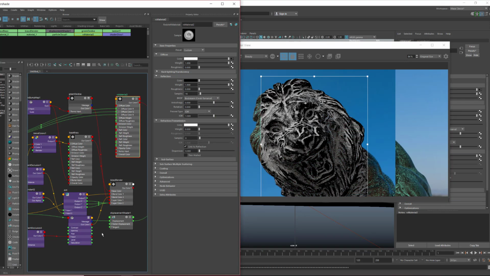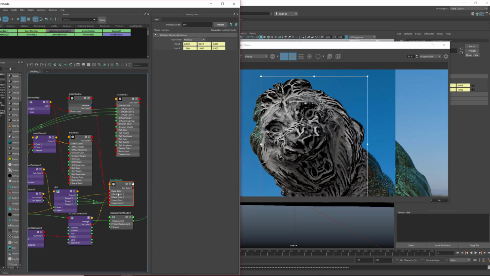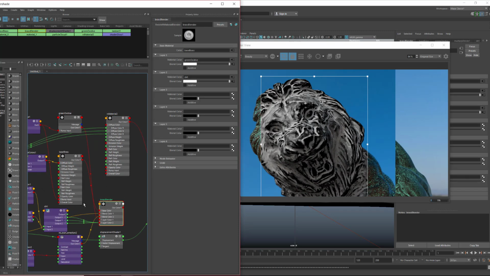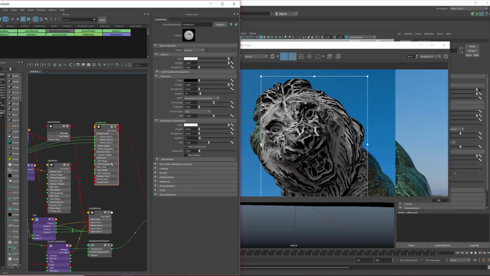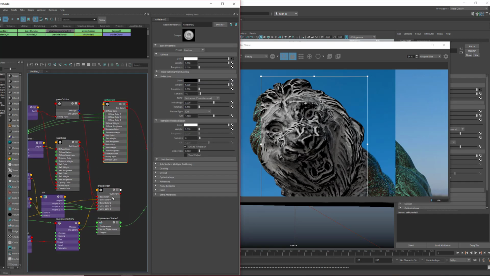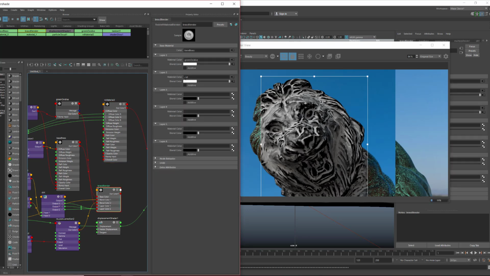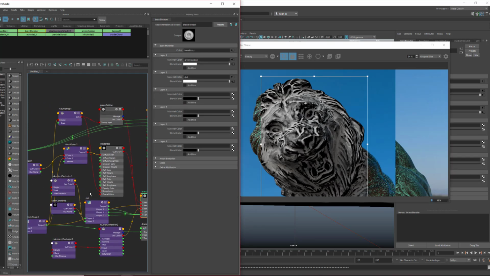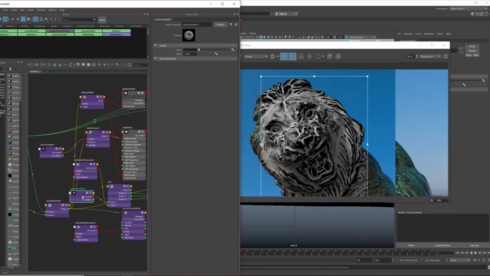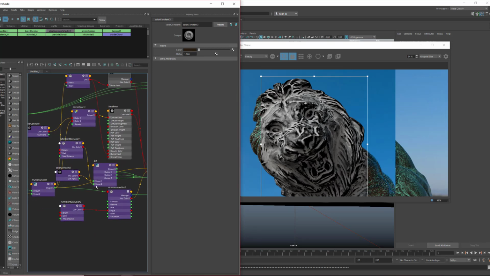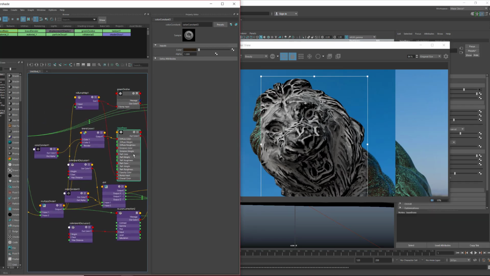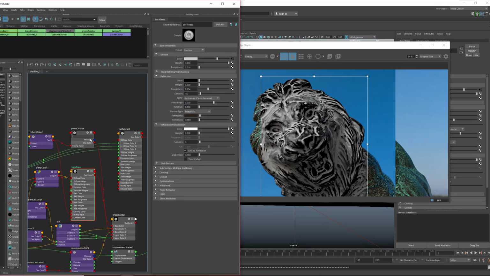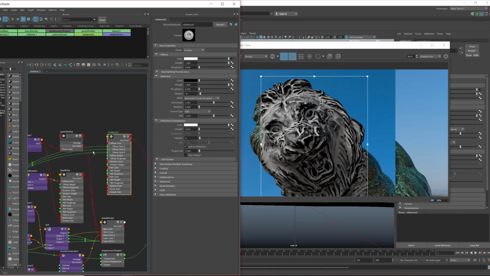Let me quickly, sorry, I need to look for the green oxidized material.